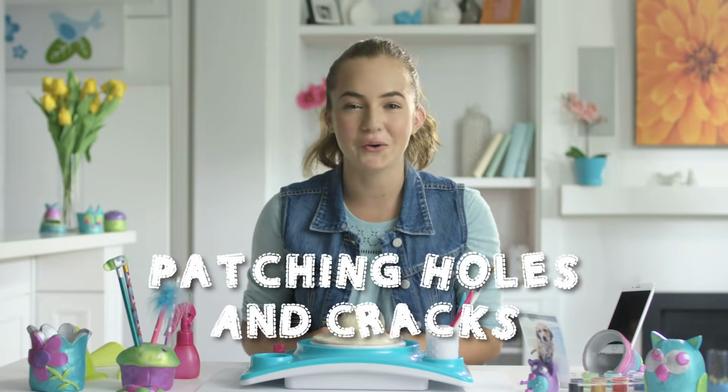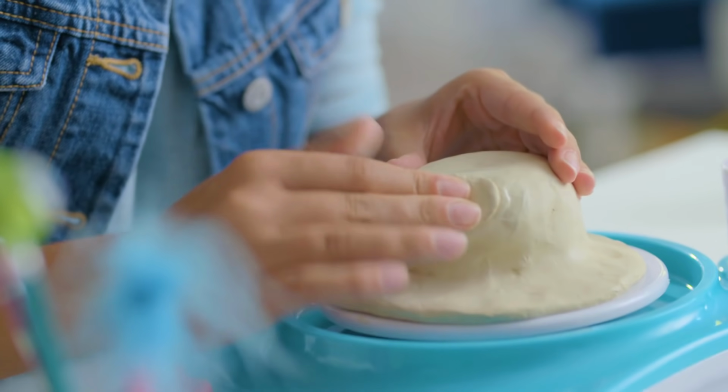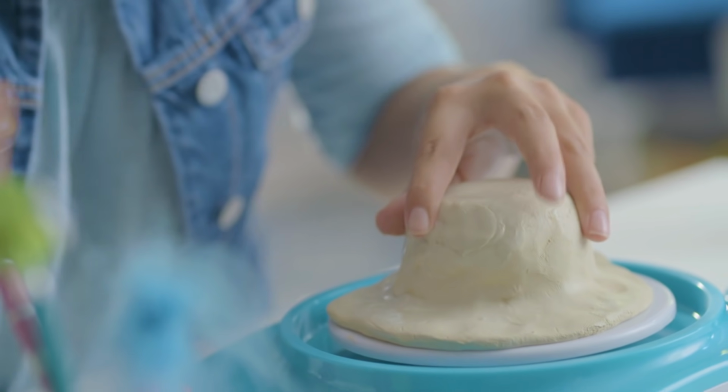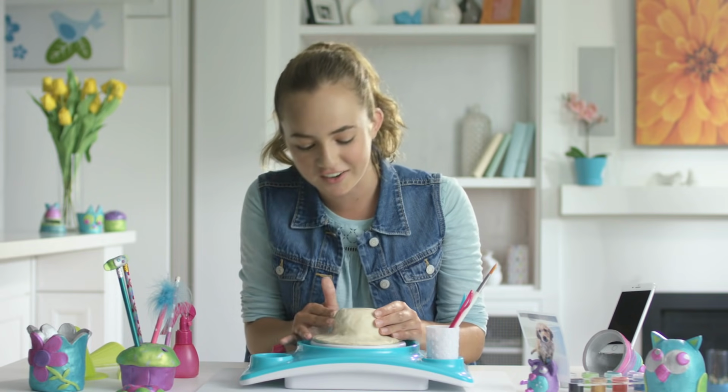If you end up with a small hole, don't worry. Patching it up is super easy. Just take a little extra clay and press it onto the area that needs it. Add a little water if it's not going on smoothly. Don't worry, it'll blend in. No one wants a lumpy creation. I totally get it. Just smooth it out with your fingers.